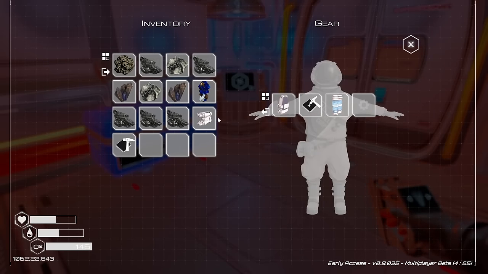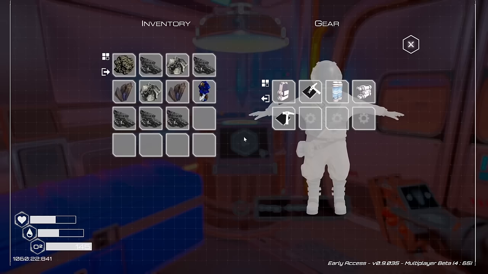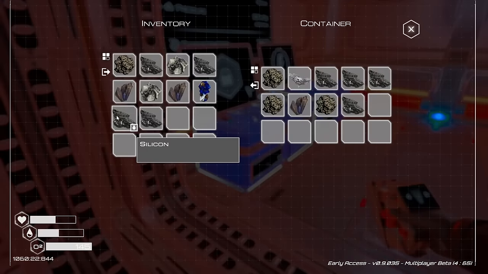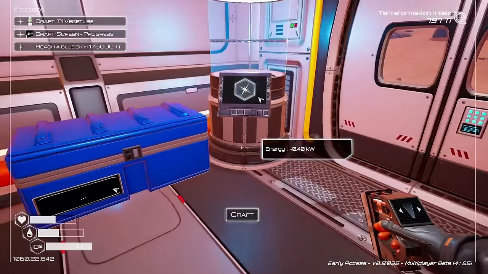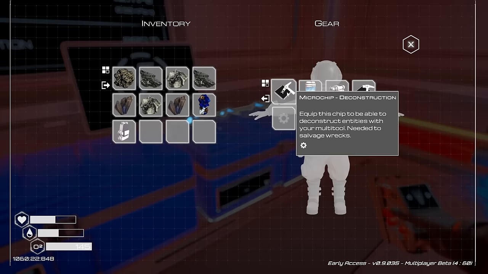Okay, let's just get rid of the construction chip. There we go. So what do we need for the T2 backpack? Take off the T1, except I'm going to need some inventory space. Or no, it just... Okay, there we go.